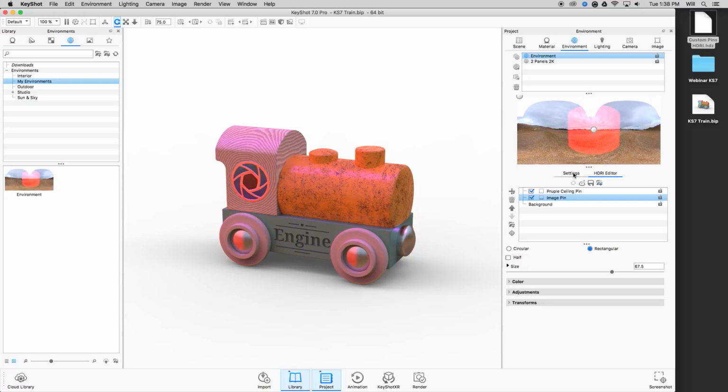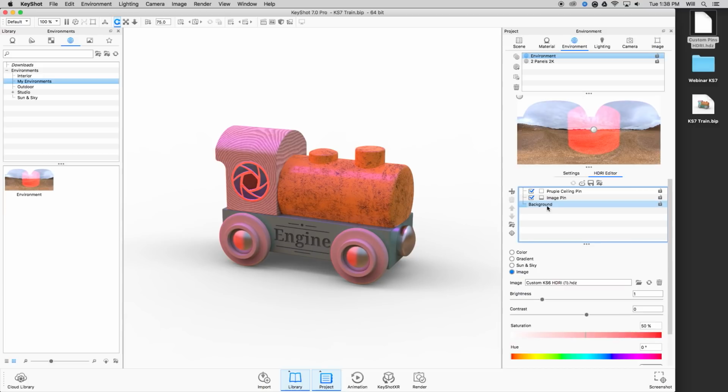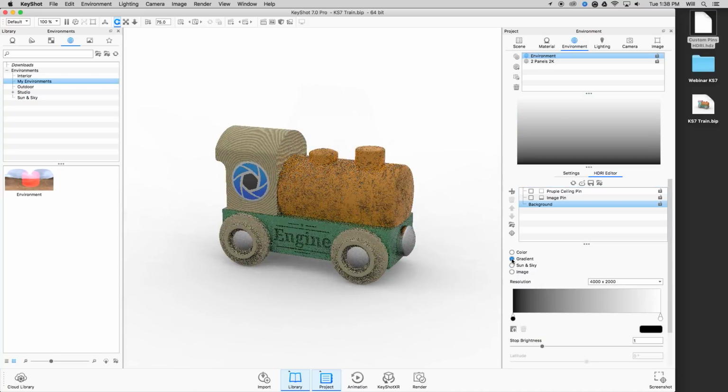Let's see what else we have. The other thing that definitely did change here is our background styles. The way this works is you have a list of your pins which live on top of your background, and then your background can always be changed to a different item.